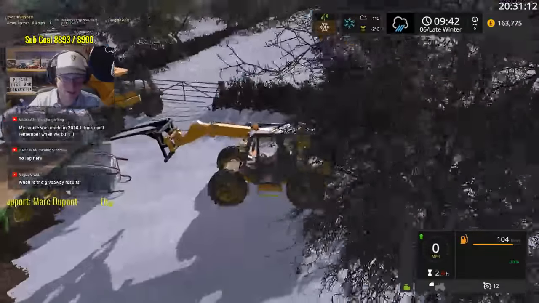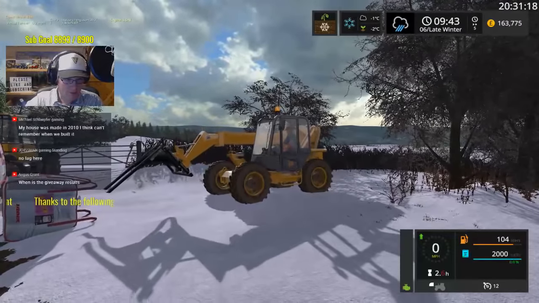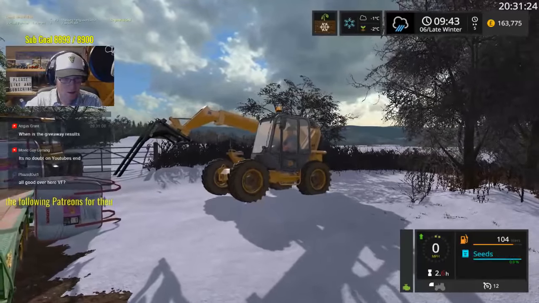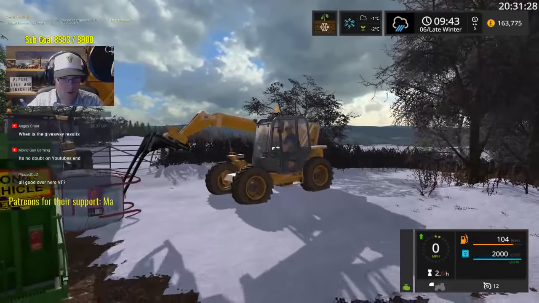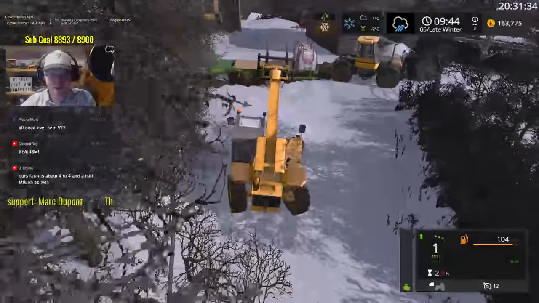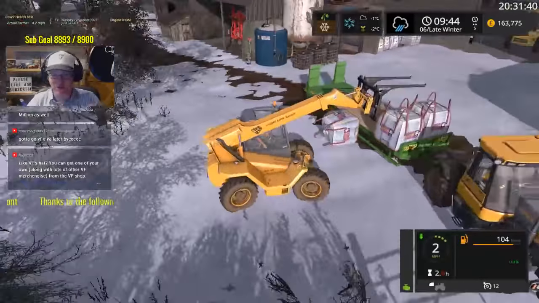Now, this is when the fun comes up because we try and pick this up. We'll have to get the others off first and then deal with this, I think. We need to get the trailer out of the way. Yeah, Glengar boy, it's fallen off. The realism is all over the place.